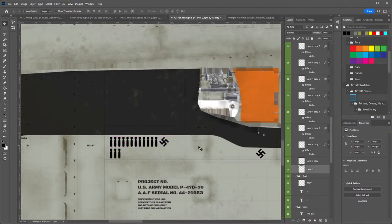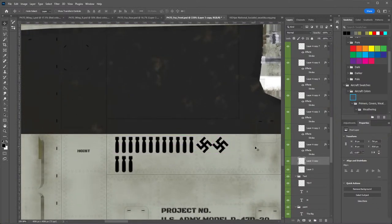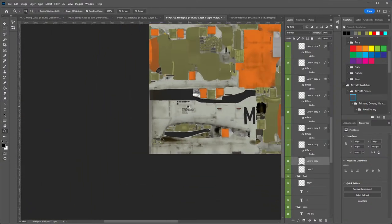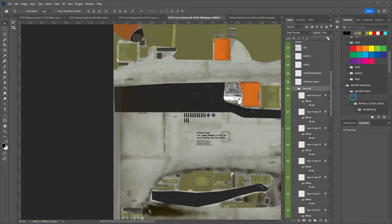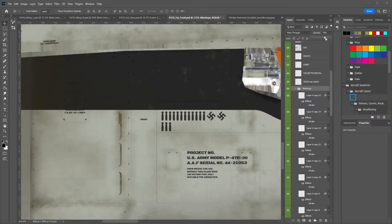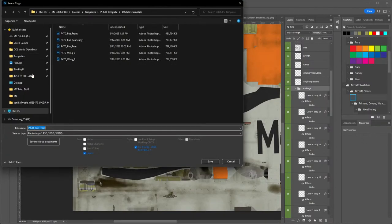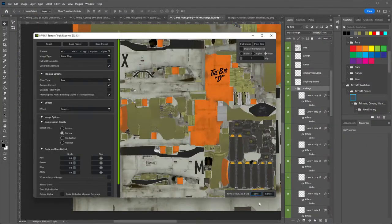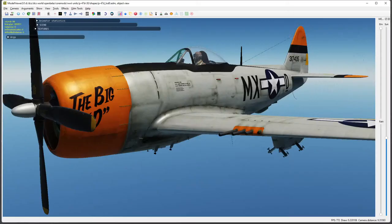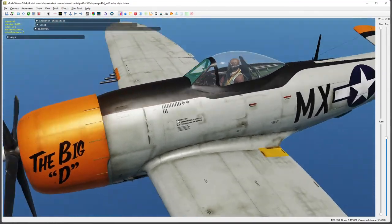We put these up here. I like that. Just adds a little bit to it. Let's make that a little more opaque. A little less opaque, I guess. See what it looks like. I think this is going to add that little extra detail. It'll look good. Oh, yeah. I got the size pretty close. It'll work.